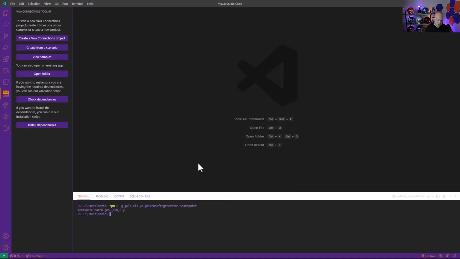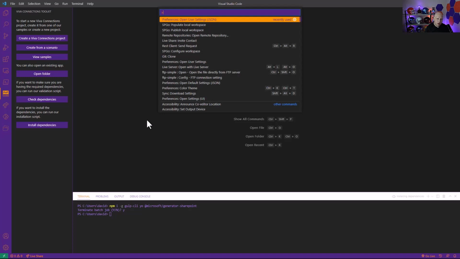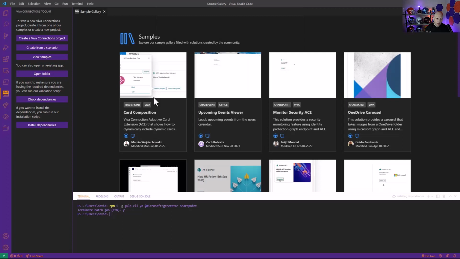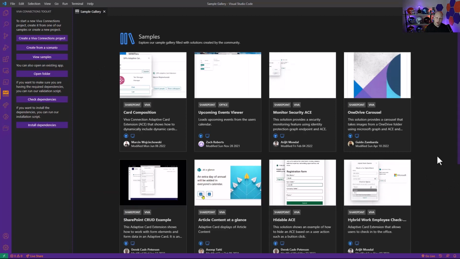But you can see from these features, it's a really great way to be able to access some of getting set up, quick scenarios or quick events that you might need to take care of or start within your toolkit. One more thing, if you hit the F1 key, you're able to get the search bar showing up there, and you could also type Viva, and you'll notice that a lot of those are available right there as well. So if I said I want to open up the sample gallery, then I could do that from that search bar, that toolbar as well. That's possible for me to do too. So we got a couple different ways in which you could utilize it.